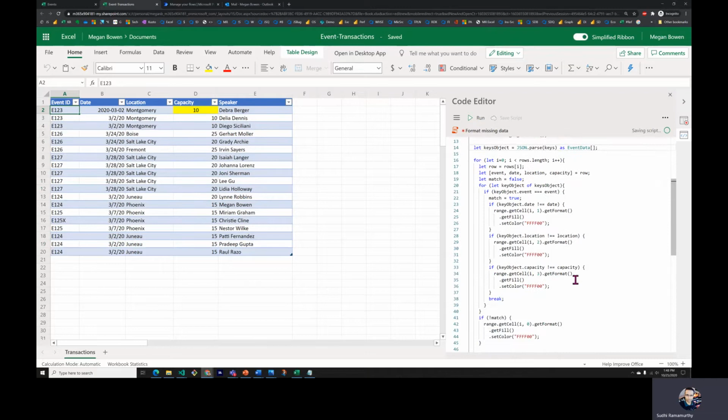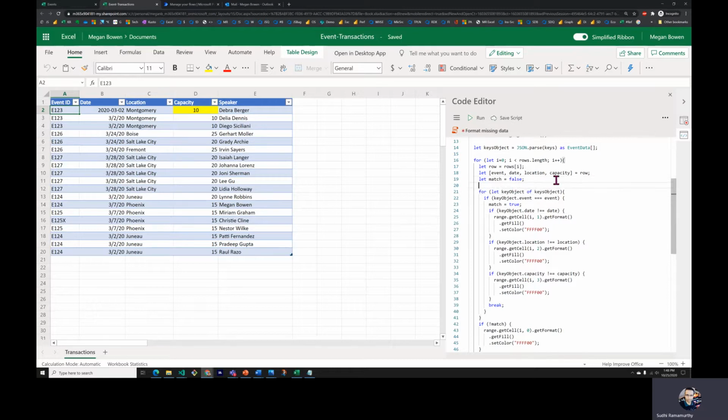I'm going to put in some console log statements, so at least when I'm testing, I know I'm getting some response as I expect. I'm going to save this before I run it. So for each of the events, I'm going to simply display console log "currently on event ID."